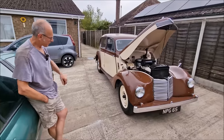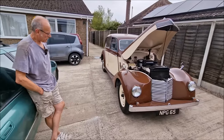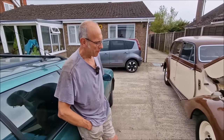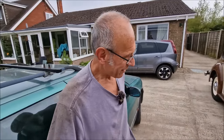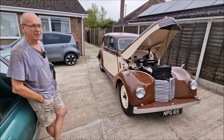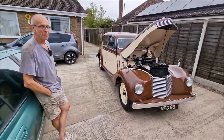The rubber boots that I could get from the Armstrong Siddeley stores were £23 each. They are blooming expensive. Yeah. £23, and I would need four. So nearly £90 worth. Rubber boots. Well, we'll come to the bolts in a second.